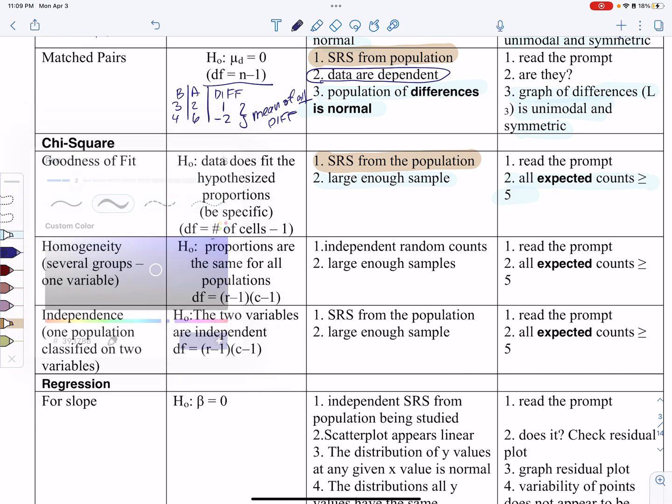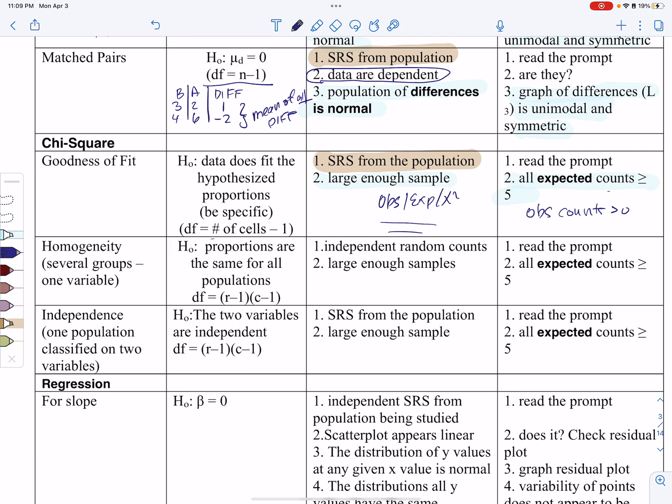I know I've taught you the observed counts are going to be greater than 0 or greater than or equal to 1 or whatever, but you got to make sure that they are also counts. You need to make sure you label those. You're given the observed, sometimes you're given more. Go ahead and make sure you do this and put all of the numbers into the chart. Because you can't just say expected counts, you would want to just refer to it in the chart that you checked.